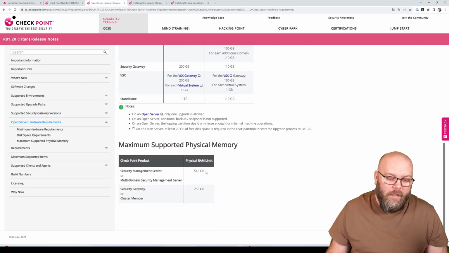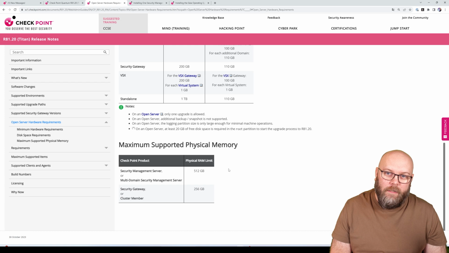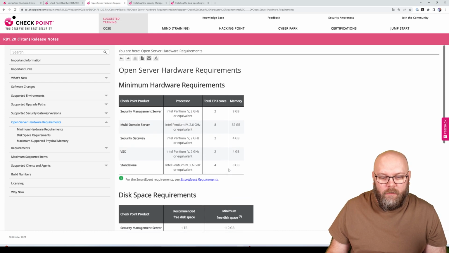When it comes to memory, the maximum amount that you can have is 512 gigs. In my real production environments, we normally try to have 64 gigs, and that's for a multi-domain system. So the more, the better. For real production environments for MDS or multi-domain, we try to use 8 or 12 cores. And as I said, we try to use 64 gigs here. But for a lab, it is okay to run the minimum, but my recommendation is still to go higher.